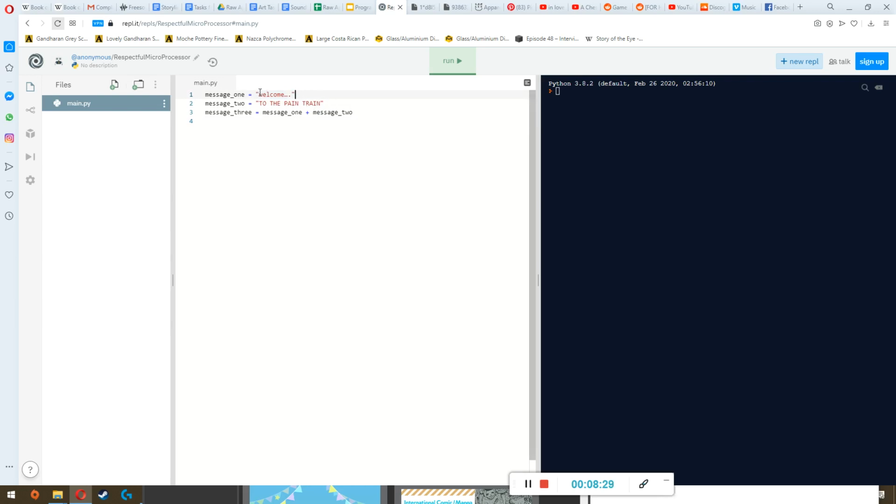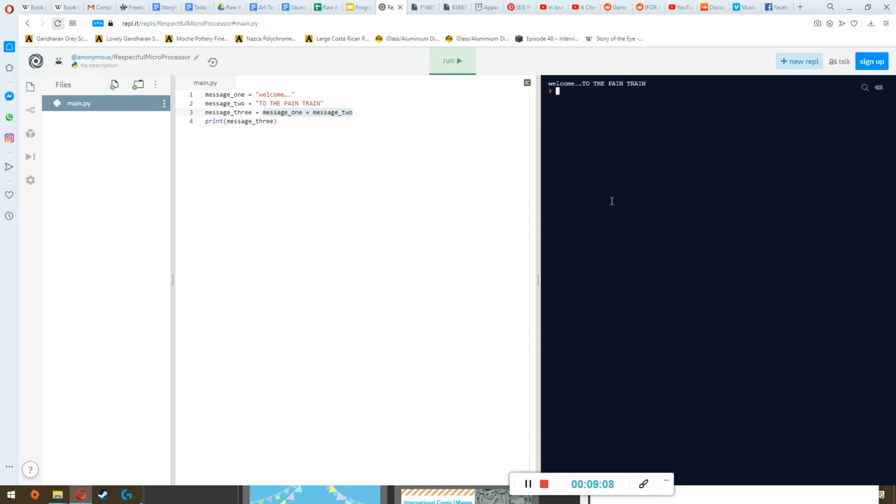I don't know why it doesn't accept the other apostrophes, but anyway, when we run it, nothing happens, right? Because we don't use the print function. We aren't telling the computer to display anything in the black box, but we can if we want to. So if we print message 3, that means we want to display whatever words are inside message 3, right? And we know that what is inside message 3 is welcome to the pain train, right? So when we press run, welcome to the pain train should appear here. There you go.